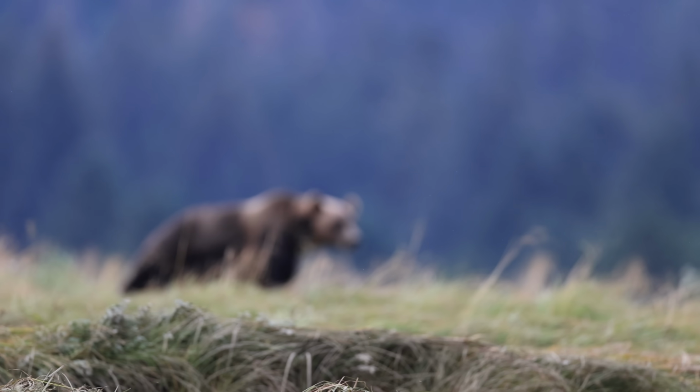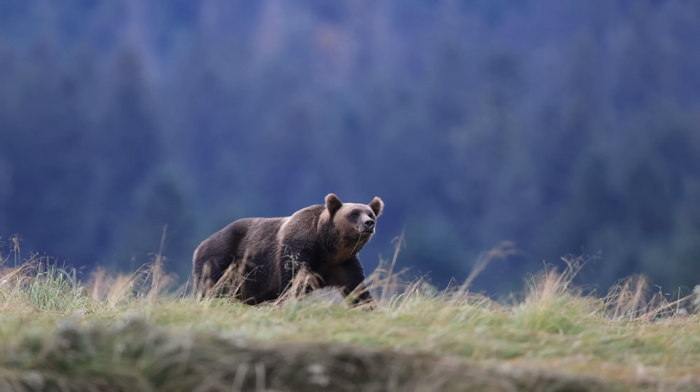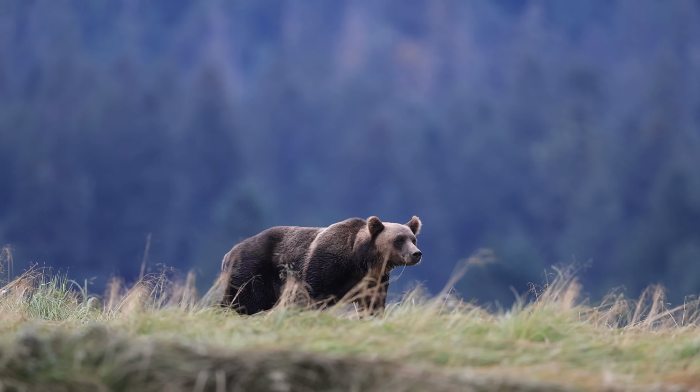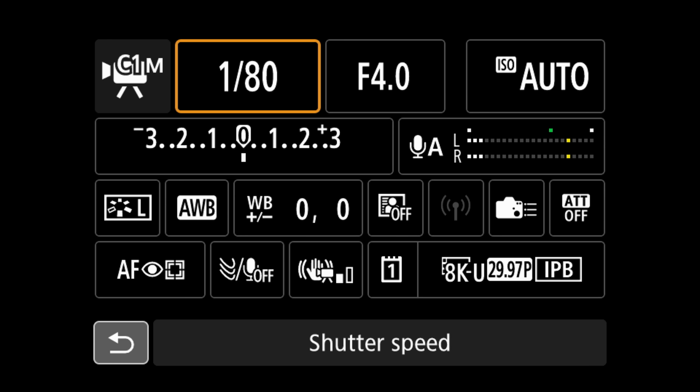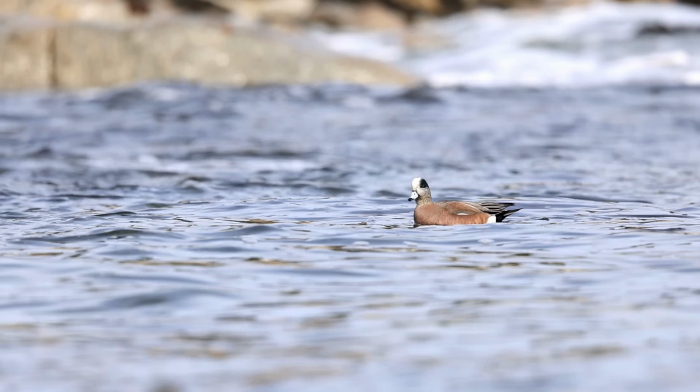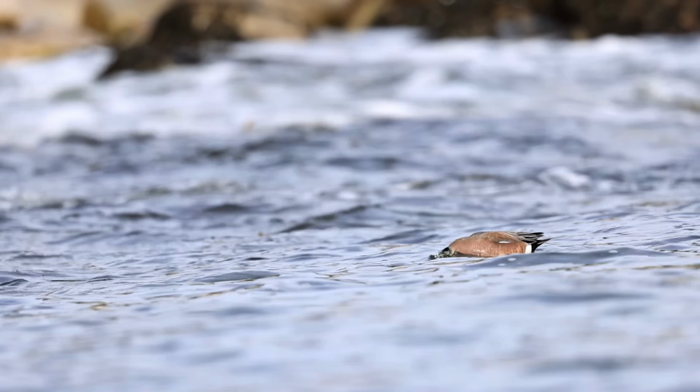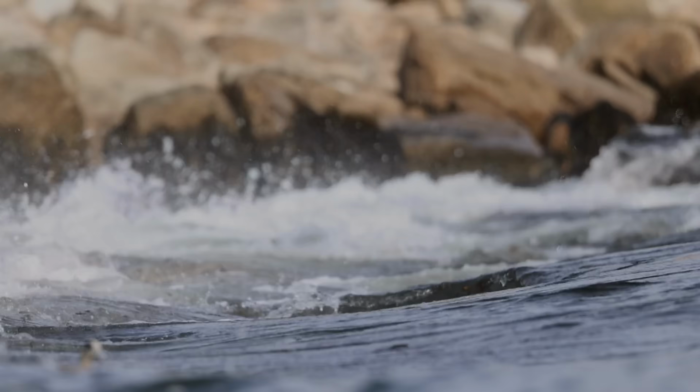Now, I was lucky to get away with a decent image of this grizzly bear even though I was on a boat, as I was shooting slow motion at 1/250th of a second shutter speed, just enough to freeze the slow movement of a walking bear. Now you may be saying, fine, I'll just shoot video at super high frame rates so that any photos taken from that footage are sharp. When you shoot video at shutter speeds that are normal for photography, like 1/1000th of a second, you get a machine gun-like stuttering in your footage that doesn't look very natural at all.